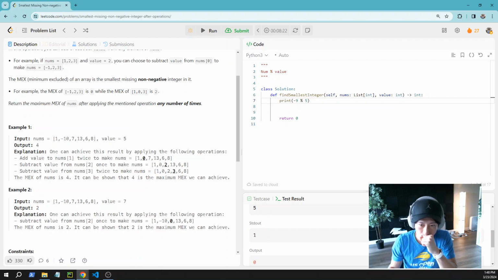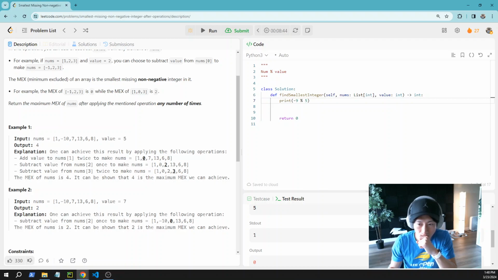So what should I do? I just take modular of each element, right? And then I can create 1, 0, 2, 3, 1, 3, right?